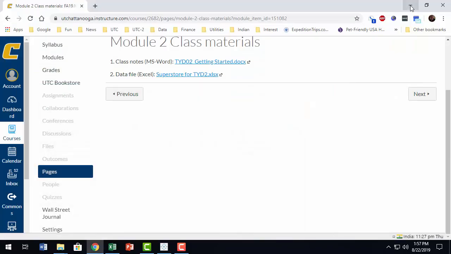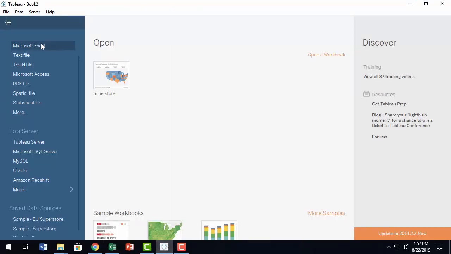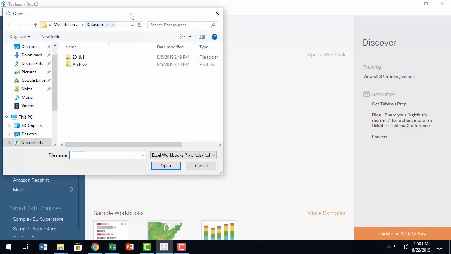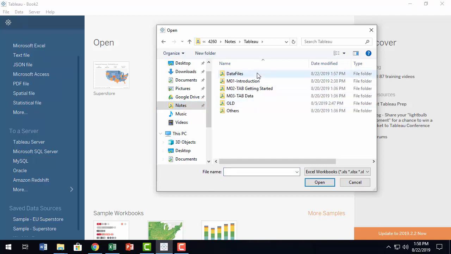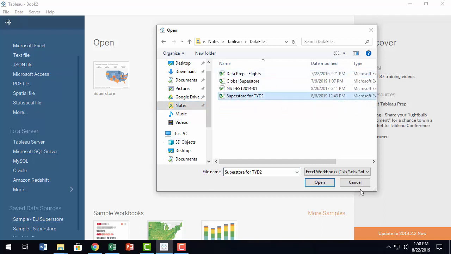Let's go to Tableau and click Microsoft Excel. Then navigate to the folder where you saved the Excel file that you downloaded from Canvas. That's where I have the file, and then click open.